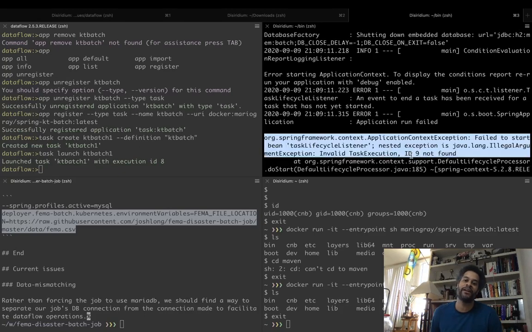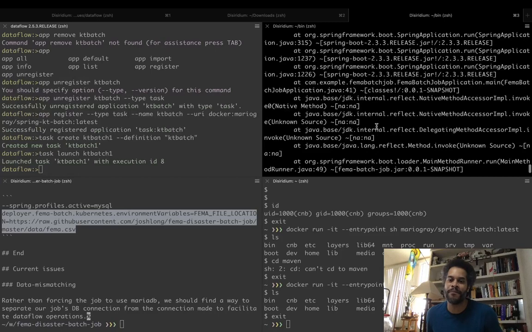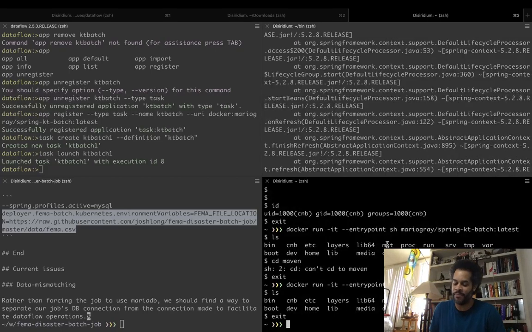Oh, that's fine. So it ran, but the thing is that Spring Batch was unable to do anything because I think I deleted the job database before the job actually finished running, and I have to fix that now. Actually, that's because I'm using the H2 database, so it shouldn't have had that impact. But let's find out. Let's see what'll happen if I just run this guy on its own.